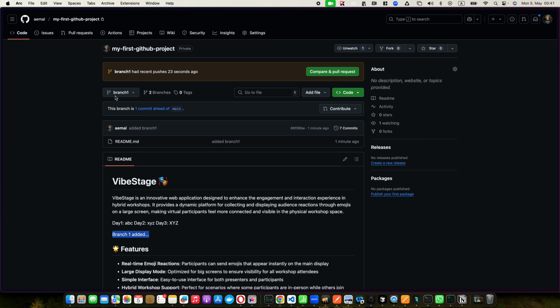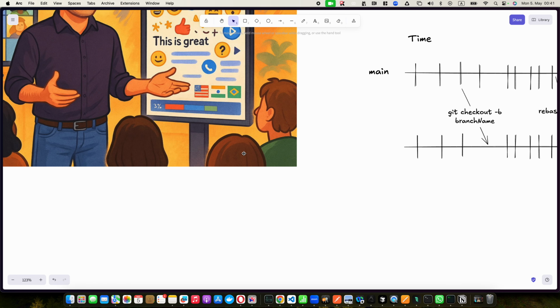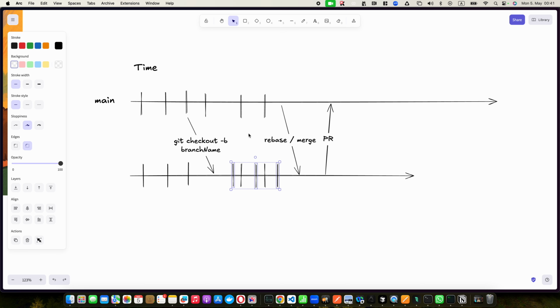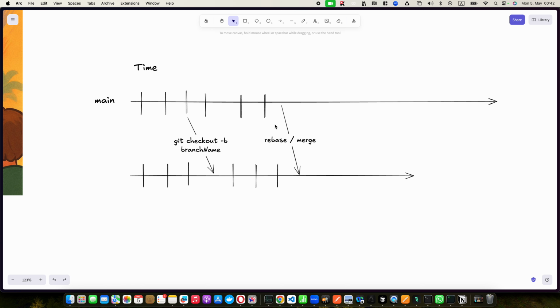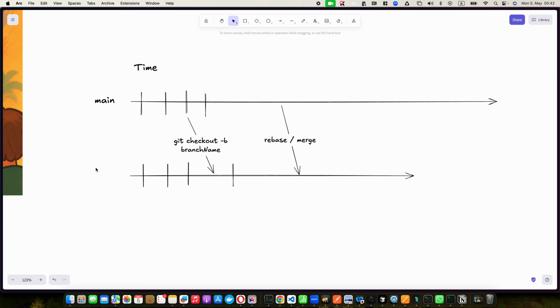Now, this is sitting on branch 1, not in branch main, which is basically this concept that we were looking at. If I undo a little bit more, I have literally done this so far. I checked out something from main.